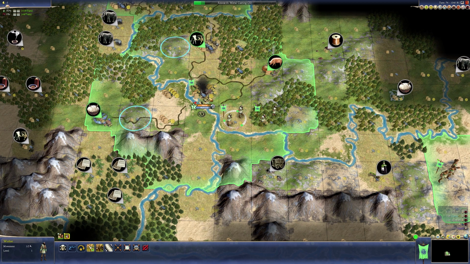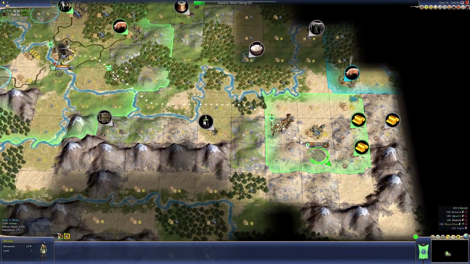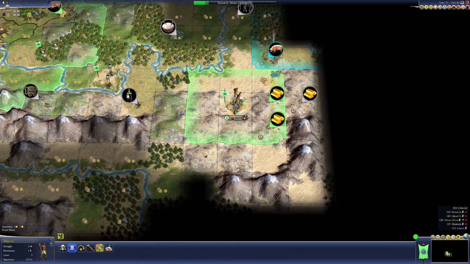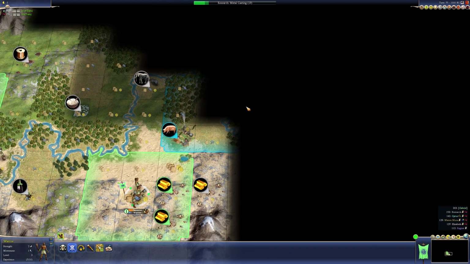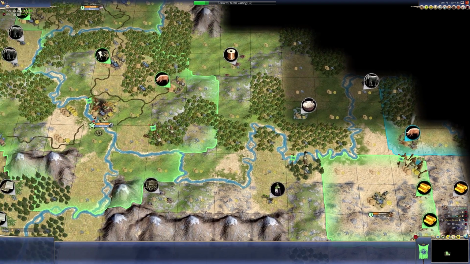I think what I can do is I can kind of come here and I can connect these cities. And let's kind of see what happens here. I think I have an open border agreement with Cyrus, so I can probably scout into his land and just kind of see what's going on.